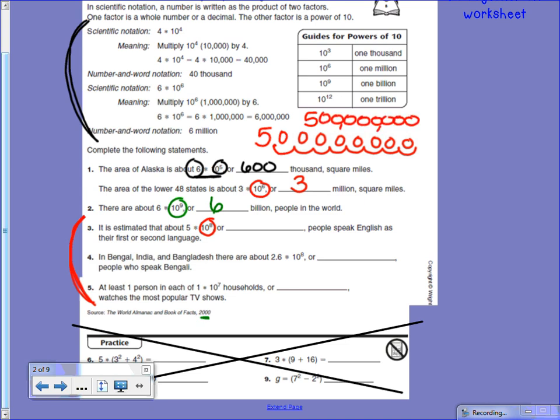and I put in my commas. How many people speak English as their first or second language, Ashton? 500 million. 500 million. I'm gonna shorten it up. So like Lincoln in this case, if it would have been a negative exponent, it would have said like 0.000000005 people speak English. Way off. I got 5 billion. I think maybe you might have made one too many moves.